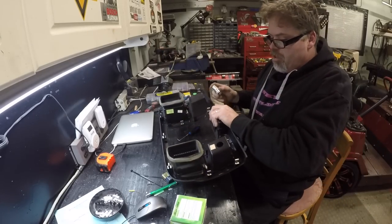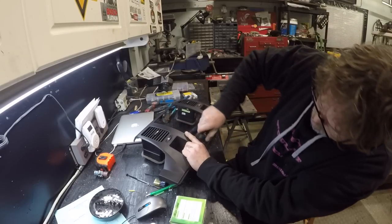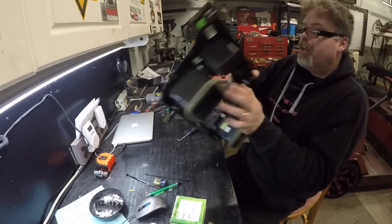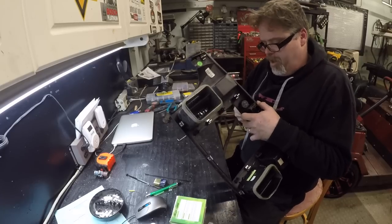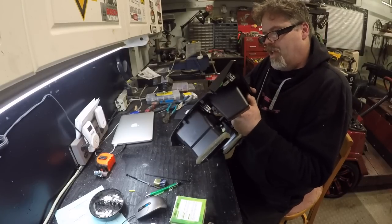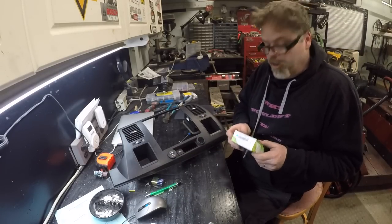There's two little release pins, one on each side, and then it just pushes out, boys. And the whole thing comes out, even with the little ring. So we'll just set that aside for now, and we'll screw this one back in on this side, like so. There's the original one back in that hole.